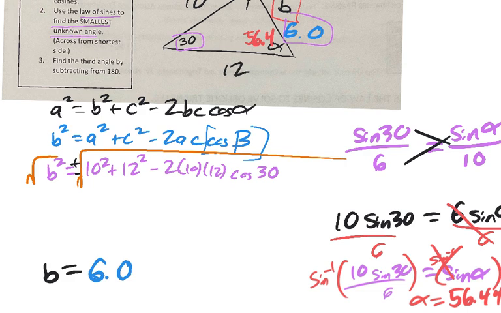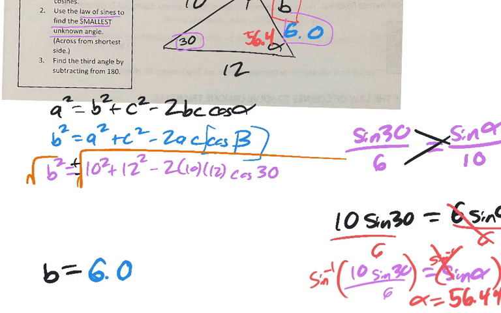By looking at the sum of the angles, sure. But because I set up the triangle the way I did, it can't be. Because this is the second longest side, which means if this is an obtuse angle, this would also have to be an obtuse angle. Because this has to be the biggest angle. Right? So it can't happen.